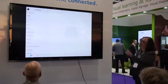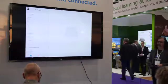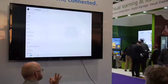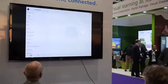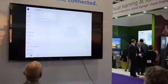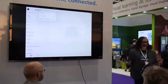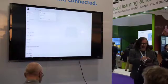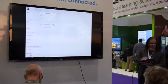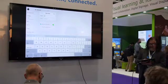Now, apart from my little icon picture, you can see my classes. And how many icons can you see? 1. 1 at the top. Can you see that little spanner? Yeah? So if I tap on that spanner, I can create a new class. To be honest, is that not really straightforward? I go New Class, and we'll call this class BETT. Okay, something like that. We'll call it BETT Thursday, okay?